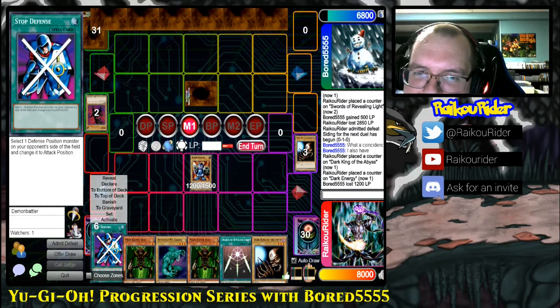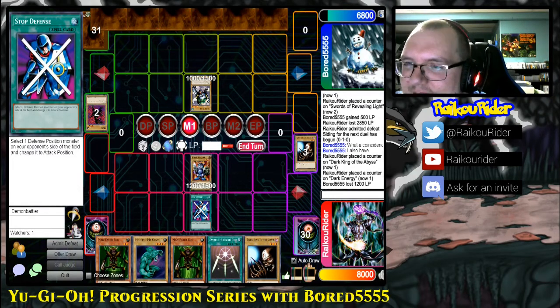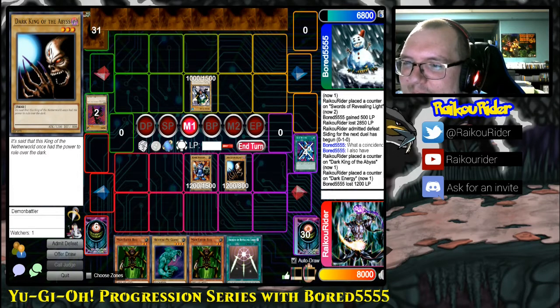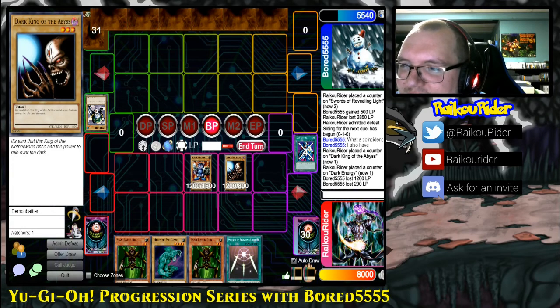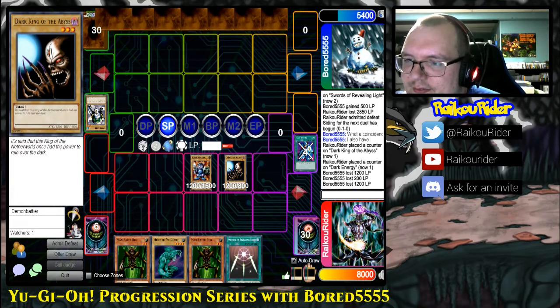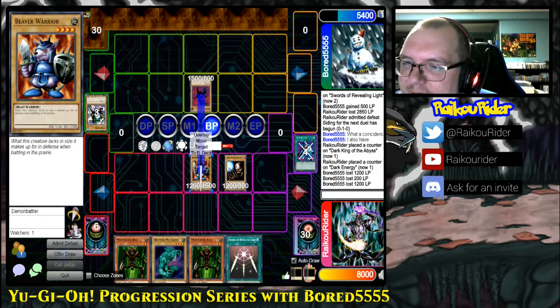Standby main. I get the feeling that you have a 2k defender set, so I'm going to activate Stop Defense. There's a card. I will normal summon another Dark King of the Abyss. Go to battle phase, beat over your turtle for 200, and then you for 12. That'll do. That is another Urabi. I will take 3.